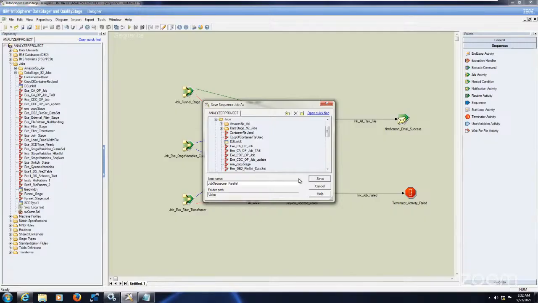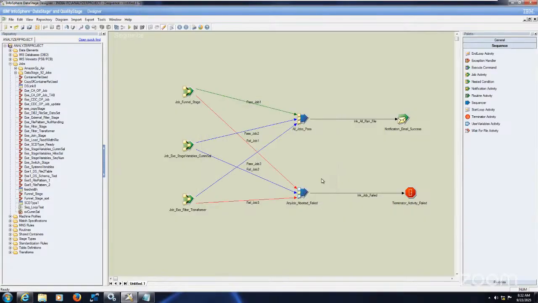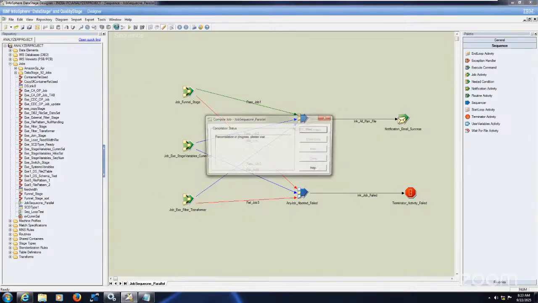Okay, click on save. Now compile the job.